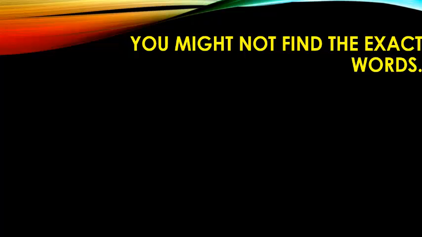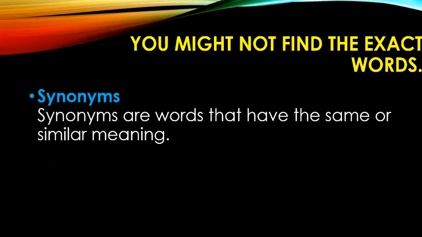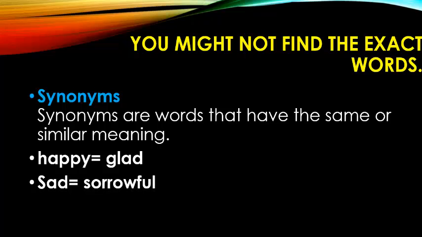Okay, also, one thing, you might not find the exact words, so you'll have to be aware of something called synonyms. Synonyms are words that have the same or similar meaning. So happy is the synonym of glad, sad synonym of sorrowful. So you might hear the word sorrowful, but in the answer you'll find the word sad, so you have to choose it. Okay.